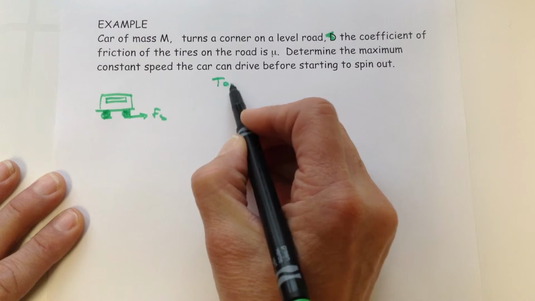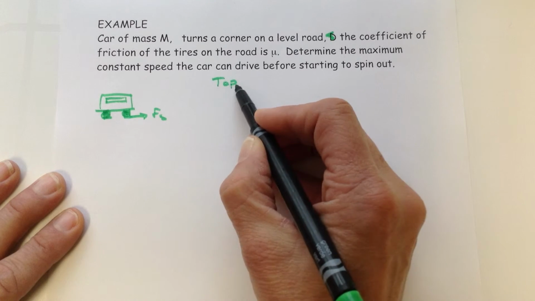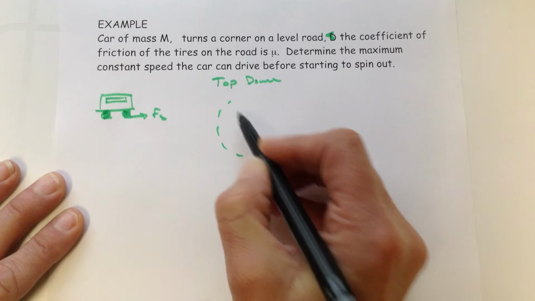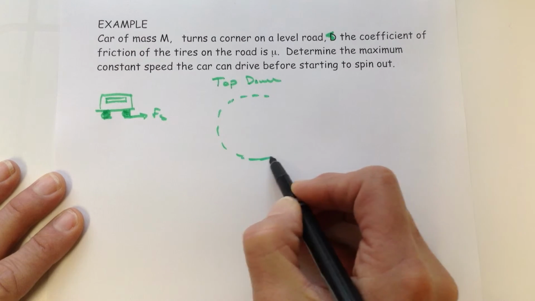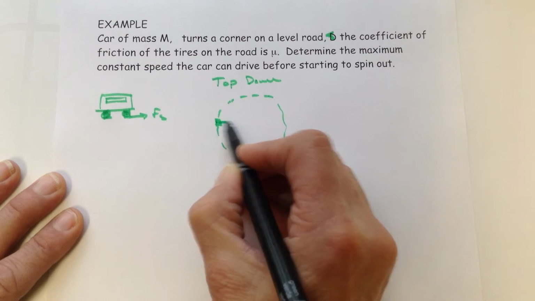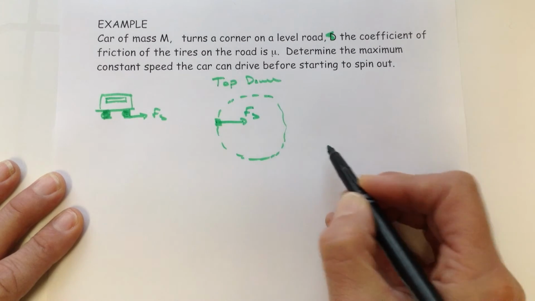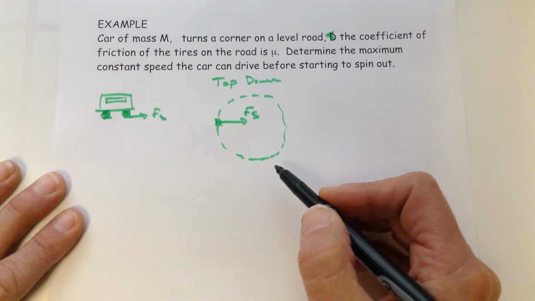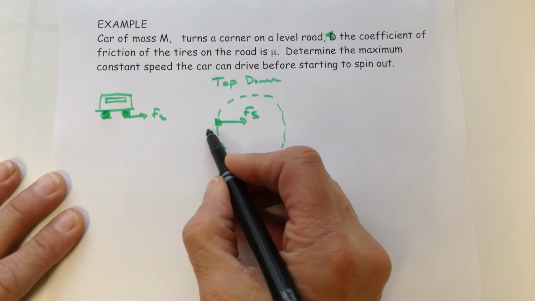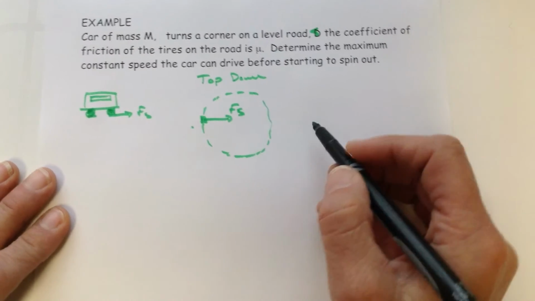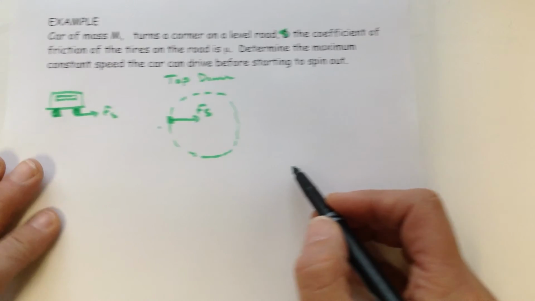Sometimes it might help to look at a top-down view of what's going on here. If I look at my circle, and let's say he's taking a curve, but I'll do the whole circle. Here's my car. It is a static frictional force that is keeping you from sliding out. So if you have bad tires or an icy road, there's less friction, and you're going to start to spin out and head out tangent to the circle. All right, so that's one version of our free body diagram.